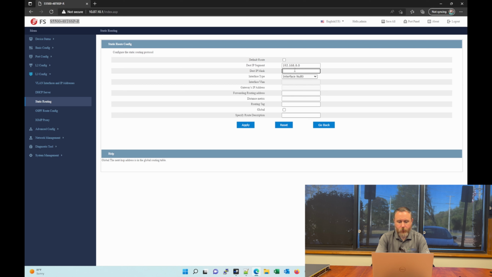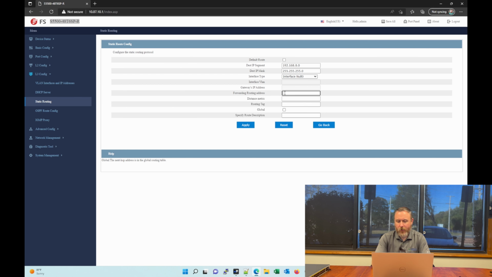That's your network address. So then we have our subnet mask. Let's say it's just a /24, so it's 255.255.255.0. You can set that to an interface hop, if you will, or you can just go down to the forwarding address, which will be the next hop address.